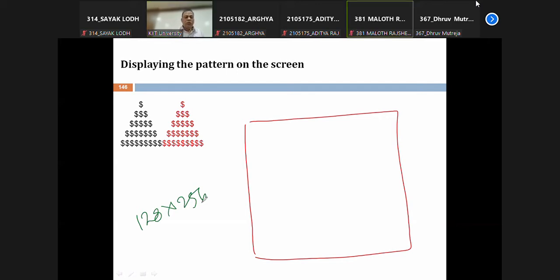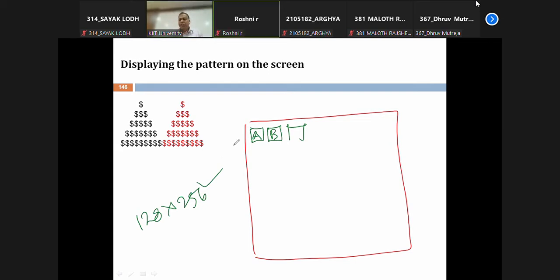Now, 128 by 256, I can say this is one character. Next, again, consists of a set of pixels, a square of pixels which can display one character. I can display a character A here, and a character B here. But the number of characters available in a row can be a maximum of 256, and the number of rows can be, let us say, 128. Understood or not? But I cannot display a character in character mode at any position.